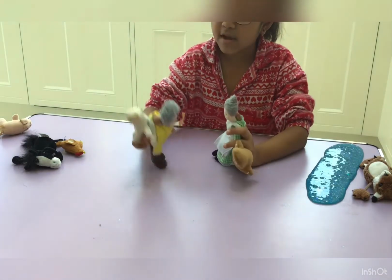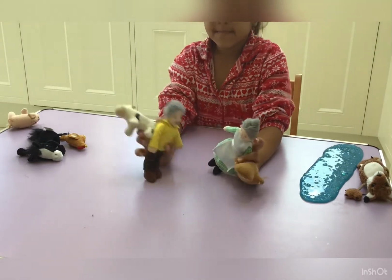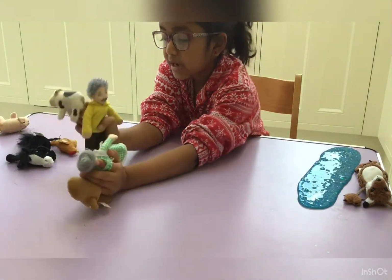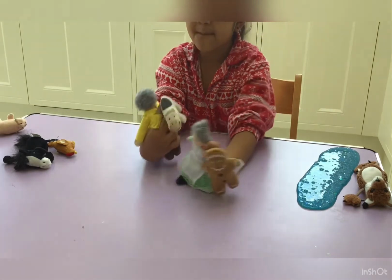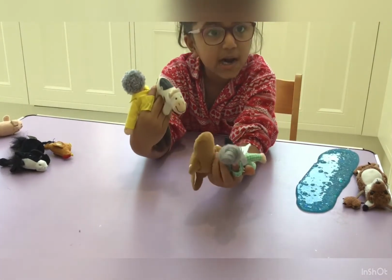So they all started running as a farm family, like so. Run as fast as you can. You can't catch me, I'm the gingerbread man. Come back here. I want to eat you. No, you can't.